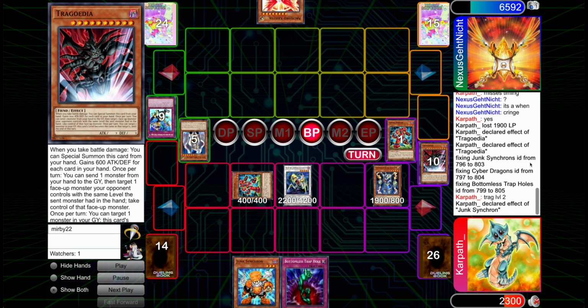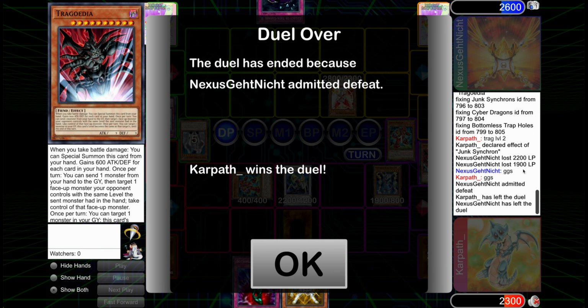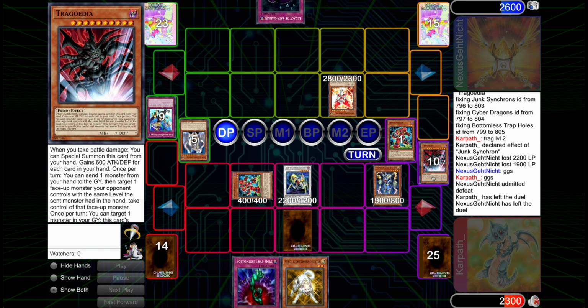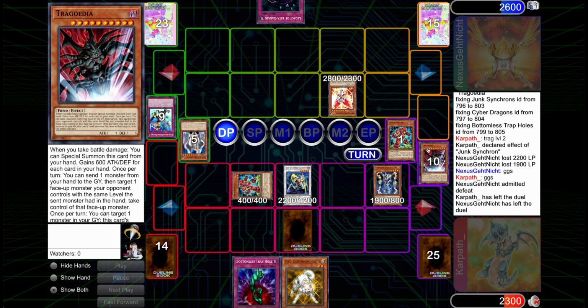So we do this. We make Cataster for like the 15th time this match. Poor Fairy player, and yeah, that's going to be the end of the game. So I thought this version of the deck was pretty fun. It has some solid stuff going on.